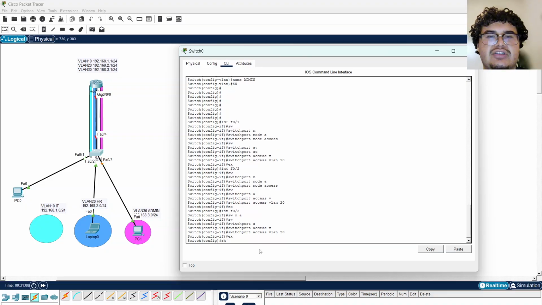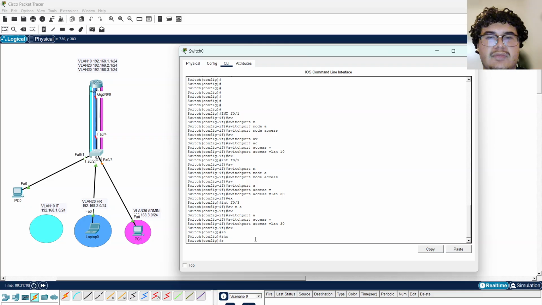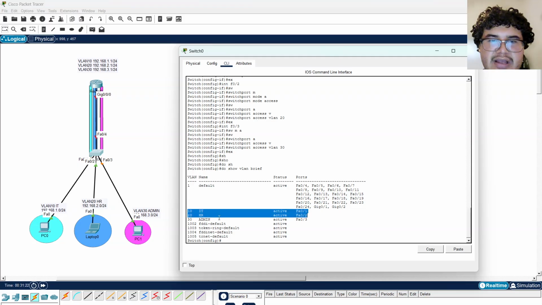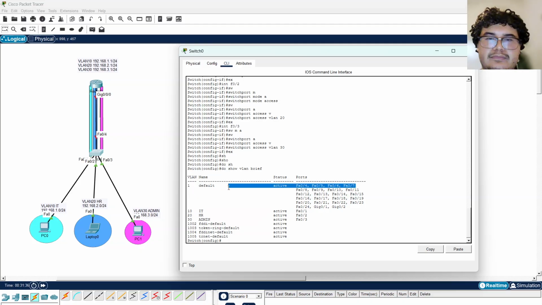Exit, and then do show VLAN brief. So IT, HR, and admin have been created, 10, 20, and 30. It also shows you the interfaces that have been assigned to those VLANs, and this is the native VLAN, default 1. But for now, that's pretty much it on the layer 2 switch.